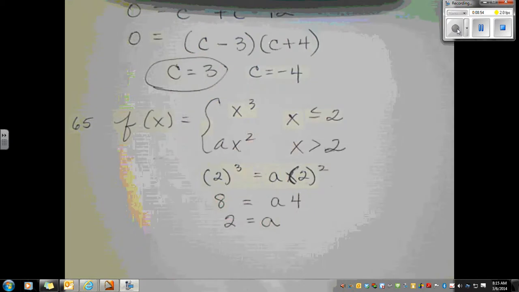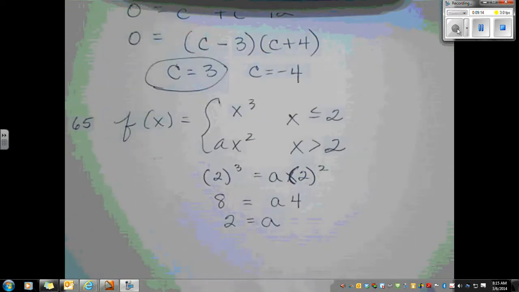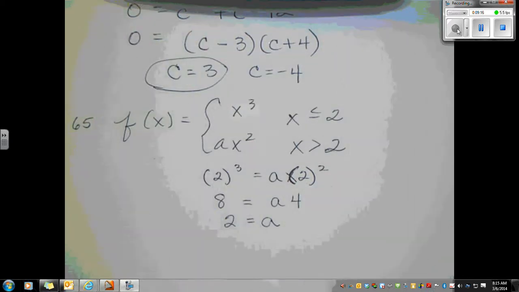Okay, there was one here that had 3 parts. So that problem just wants you to see if it was continuous. They want you to tell them what A was to make it continuous. What if it could have been? No, you're making them. So you're acting like it's a removable. Yes, you are. You're acting like it's a removable.